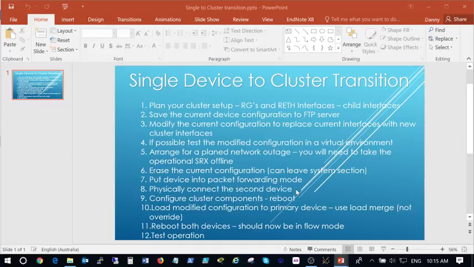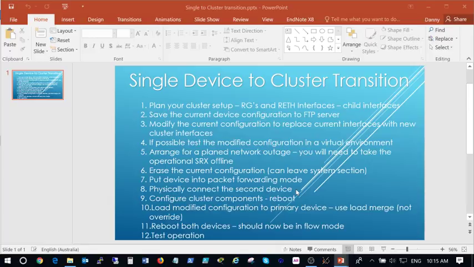Then you're going to save your current configuration on the original device. Just save it up to an FTP server. You're going to need that because we're going to go into our next step and modify the current configuration to replace the current interfaces with the new cluster interfaces, which are going to be these reth interfaces here. Your existing configuration won't work.